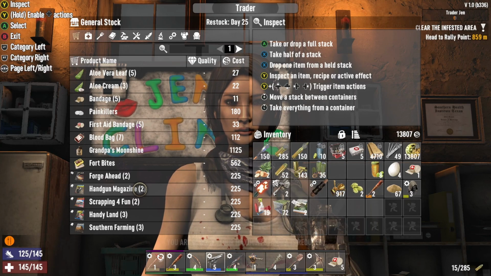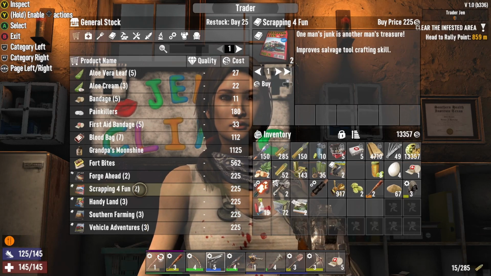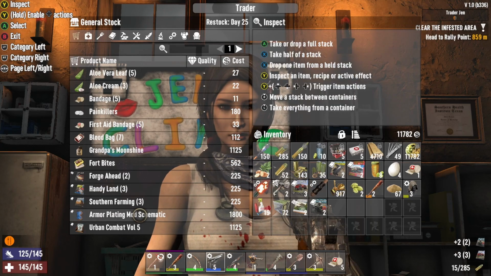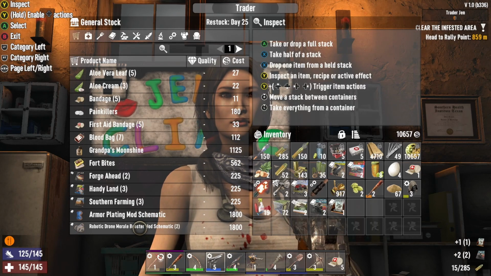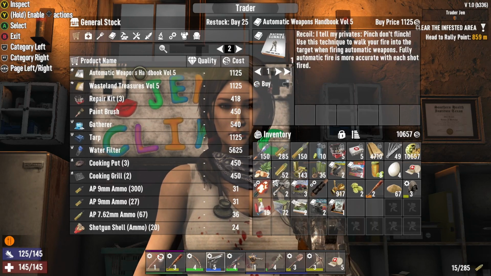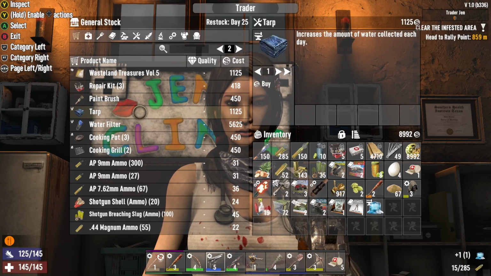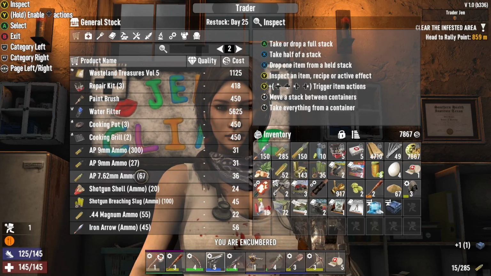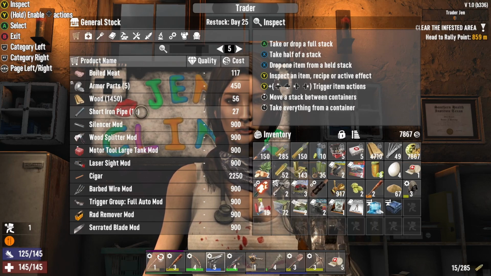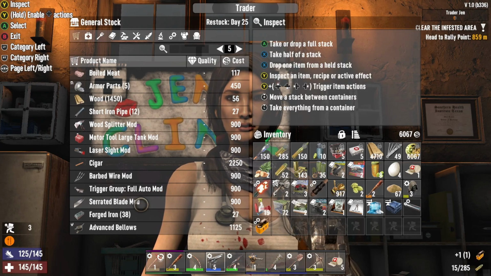I will take the handgun magazine. Scrap it for fun. Vehicle adventures. And tactical weapons. Which one's this one? Landmines don't detonate? Absolutely. Which one's this one? Yeah. Take that one and that one. Don't get too crazy with it. Yeah, I think that's all the stuff that I needed. Ooh, another silencer? I'd definitely take that. I would sell silencers.